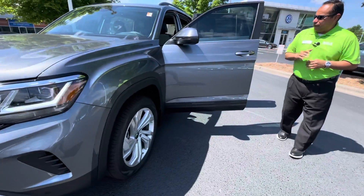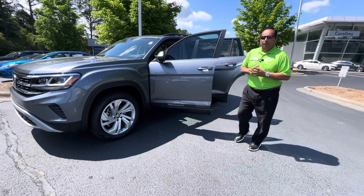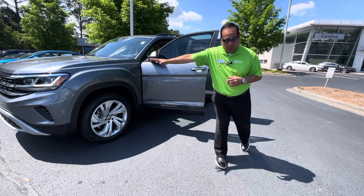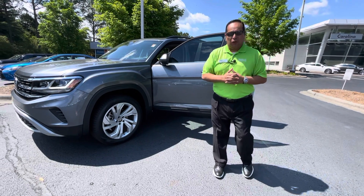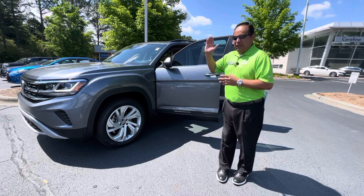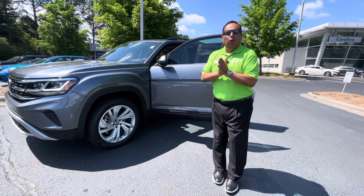This one is equipped with Aquila Sentry. To name some of those safety features that I know are important for you and your family: it's got blind spot monitor or side assist, forward collision warning, backup camera with rear traffic alert, and adaptive cruise control. The vehicle also has front and rear sensors that will alert you in case you're approaching a curb, or backing up if there's an object or a person — it will beep.